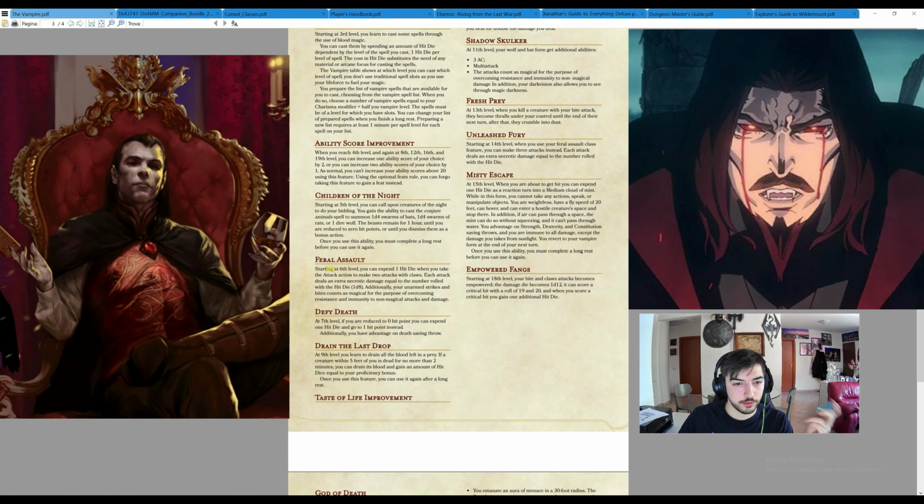At level 6 you get Feral Assault, which is another important way for you to spend your hit dice, because this is the main way you have to deal damage. So you get to make 2 attacks with your claws. Each of those attacks gets an extra necrotic damage roll of 1d8.